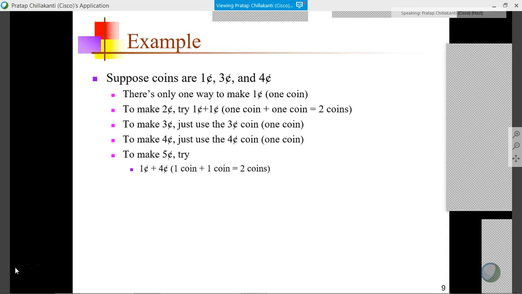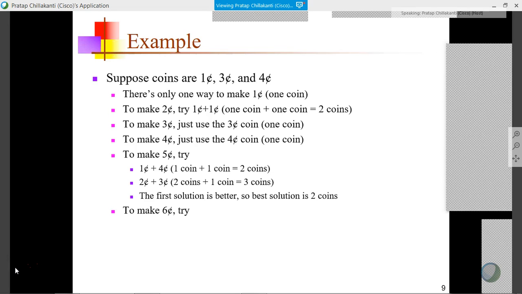This is not the straightforward thinking that we have learned so far. It's almost like convoluted thinking. 2 cents plus 3 cents, to make 5 cents, right? So all of a sudden it's 3 coins. Which one is better to make 5 cents? A 1 cent coin and a 4 cent coin, right? Let me stop here for a second. Do you understand this particular slide? It's a different way of thinking. So we should unlearn what we have learned, so to speak.